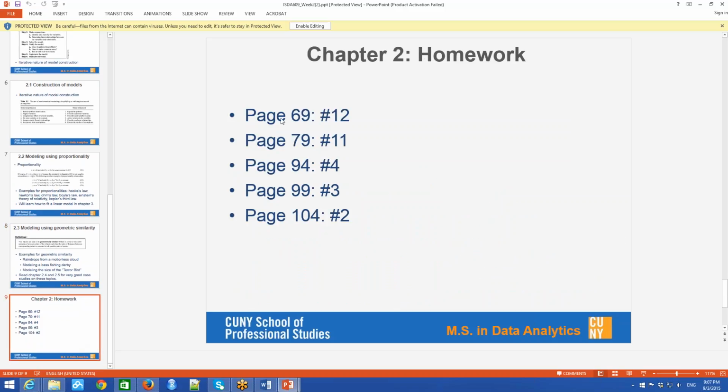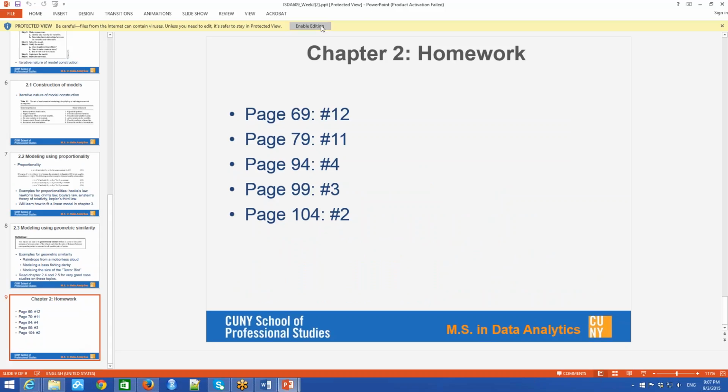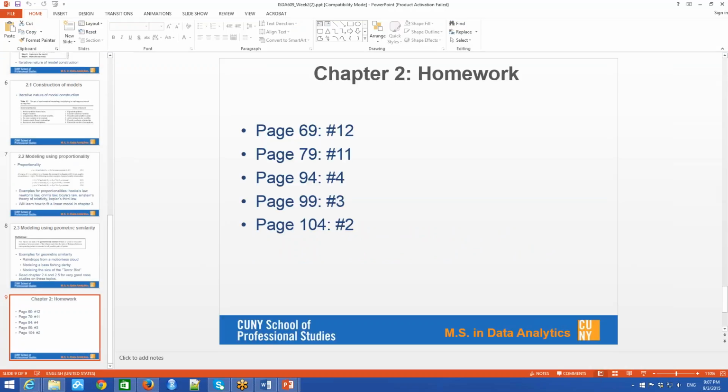And now we have homework 2. You only need to select 3 out of those 5, and then submit the homework. Okay, that's all for chapter 1 and chapter 2. Relatively speaking, it's straightforward. So finish your homework by September 9th, and we can continue. We'll see you 2 weeks from now.